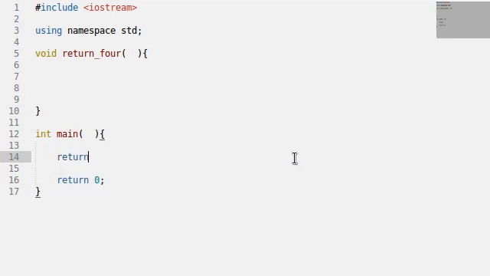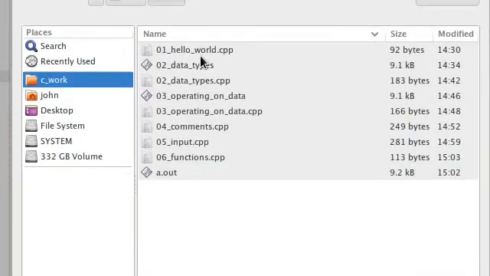So let's change up the code in the main function. Actually, let's change the name of this function. Let's just say hello. We'll call this function sayHello rather than return4. We'll just change the name. And I'll go ahead and type cout sayHello endl.